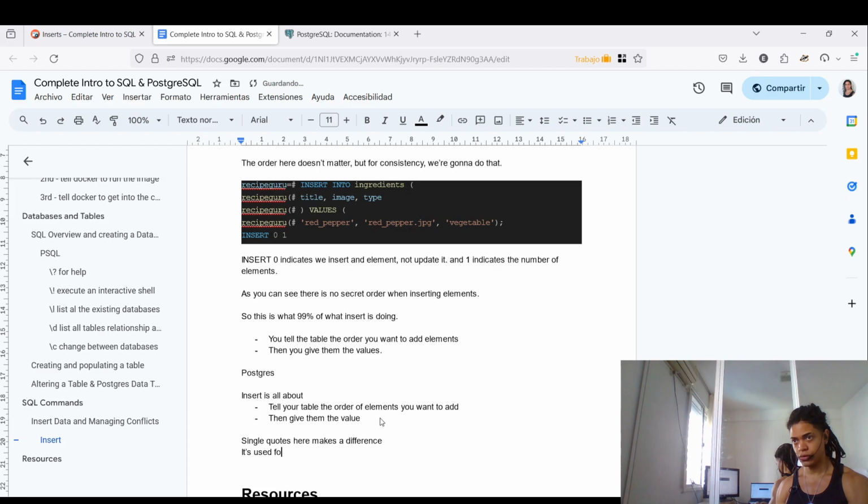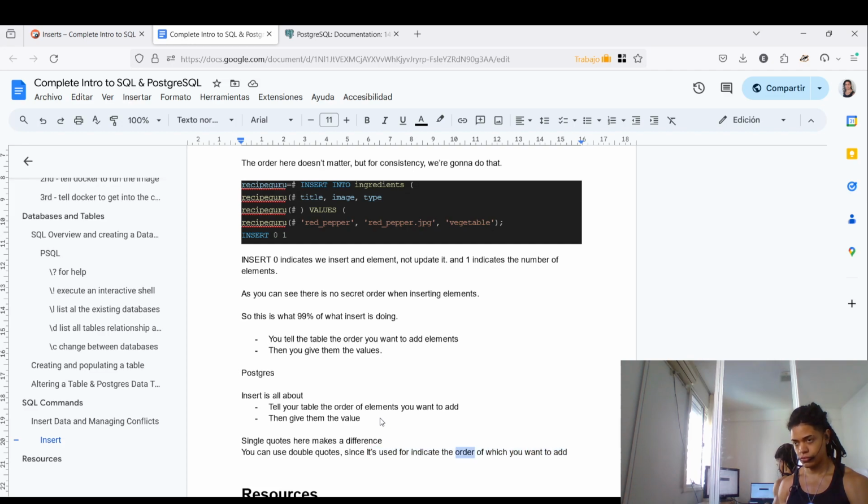The double quote is used to indicate the order in which you want to add. So you can use double quotes since it is used to indicate the order in which you want to add.